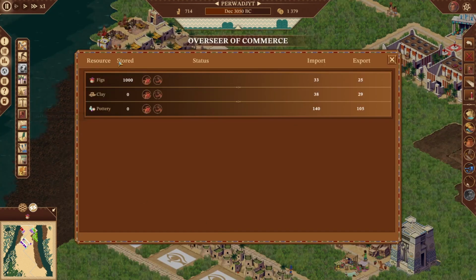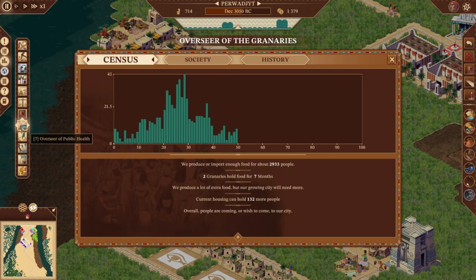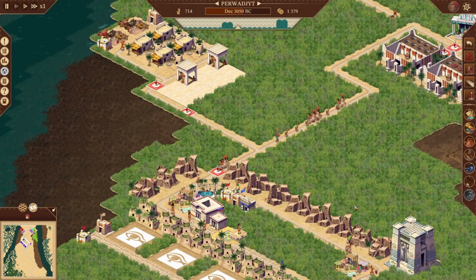This is my favorite menu, Overseer of Commerce. You can go in here and export goods if you're available to do that. You can stockpile resources and all that good stuff. And this here, the census, will show the split of ages in your population. On this x-axis, it'll show the age of your oldest person. In this case, it's 50, and then where on the bell curve the average is. So in this case, 20 to 30 is most of our pops, which is good.